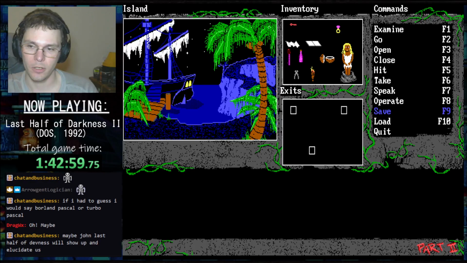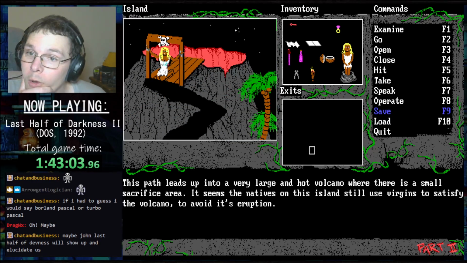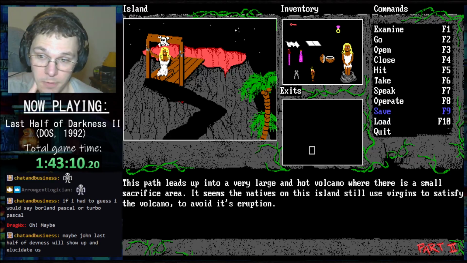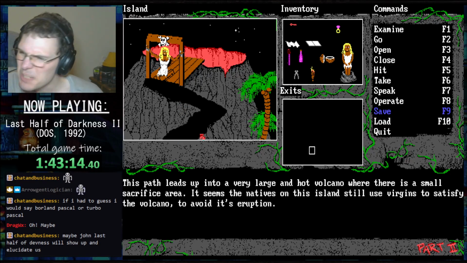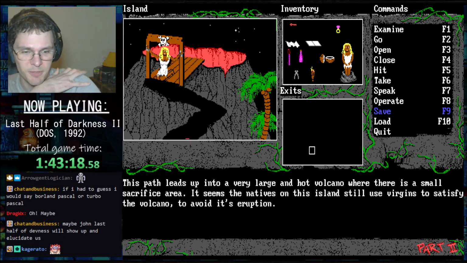Ghost. Let's go into the volcano. Whoa! Hello! This path leads up to a very large and hot volcano where there's a small sacrifice area. Seems the natives on this island still use virgins to satisfy the volcano to avoid its eruption.